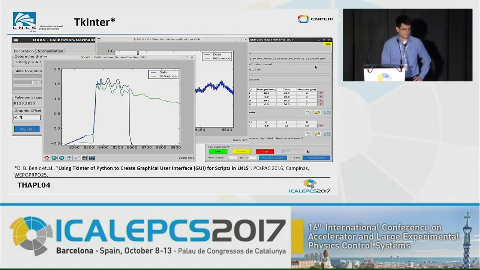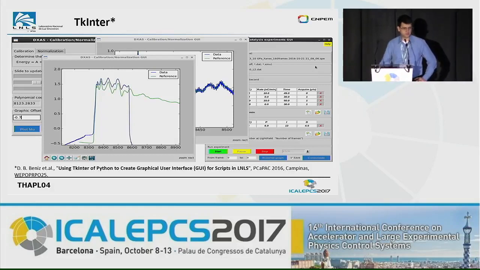And then we started some experiences using just Python, because as we had a good experience with Python scripts to coordinate all procedures and experiments of beamlines, we started to produce GUIs using just Python. I presented a paper last year at PCaPAC in Brazil about an implementation using Tkinter.